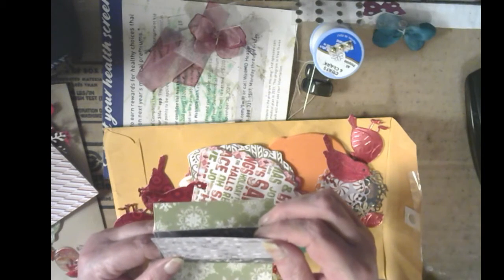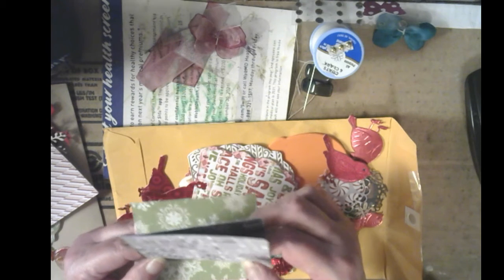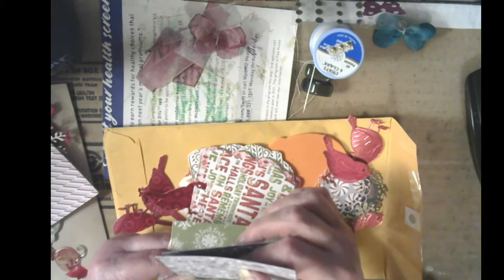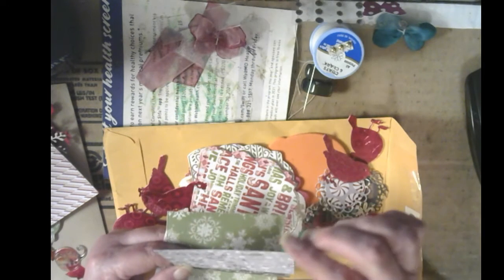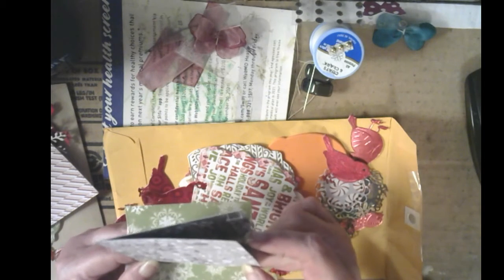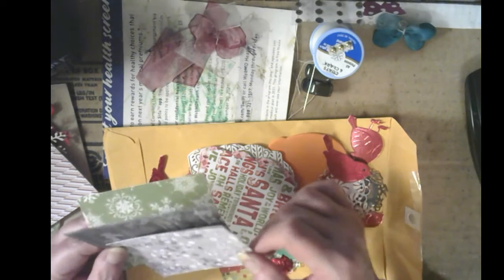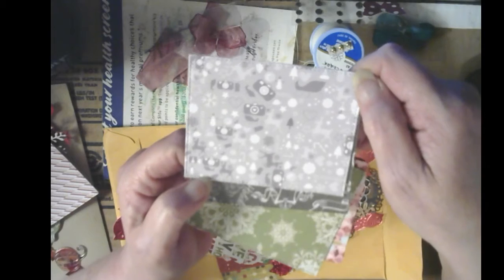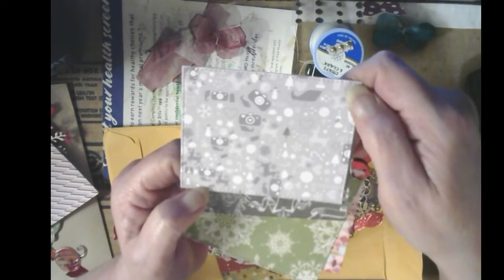Now look at this one. This one has a little deer and cameras and bells and candy and hearts and tiny stars and tiny trees and tiny snowflakes. There's a tiny moon. There's a tiny Santa hat. Oh, there's a lot going on in this one. It says blessings and Mary and Noel. There's a lot going on in there, y'all. Y'all won't be able to see it all. There you go. Maybe you can see that. That's a lot going on in there.